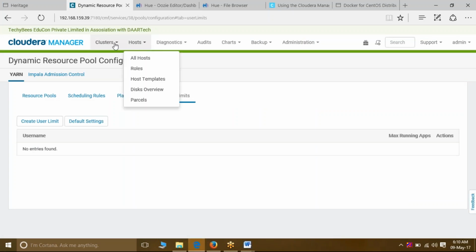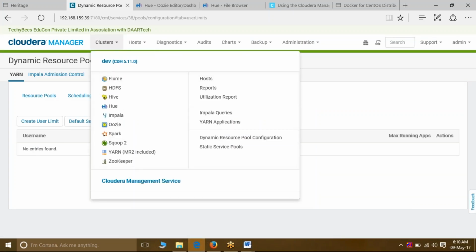So you look at this, you have static service pools and your dynamic resource pool configuration, right? And you also have the utilization report.